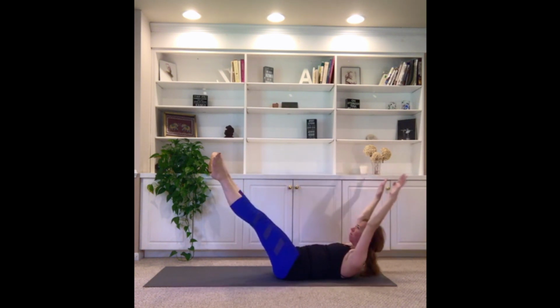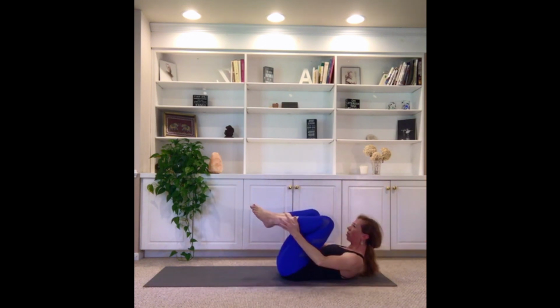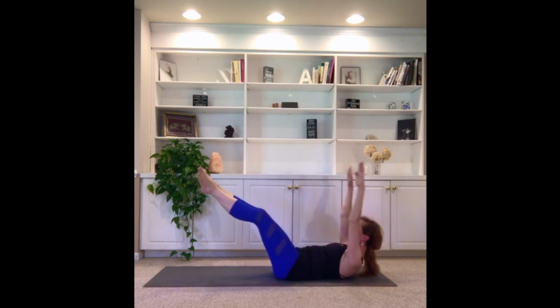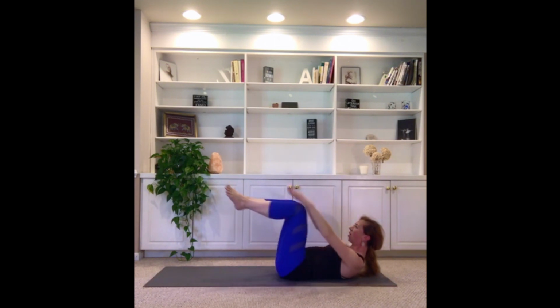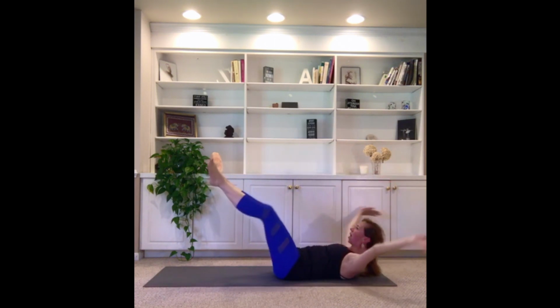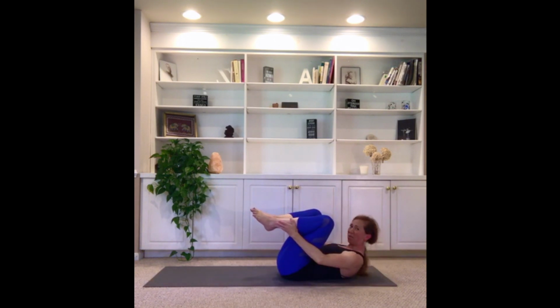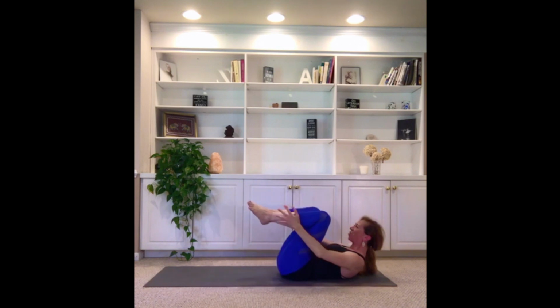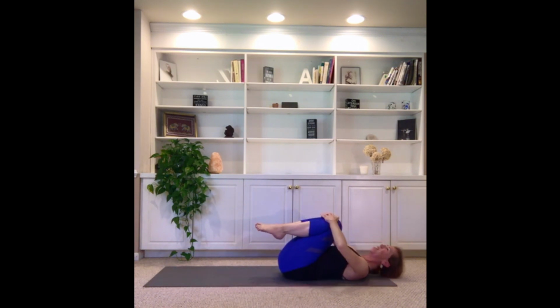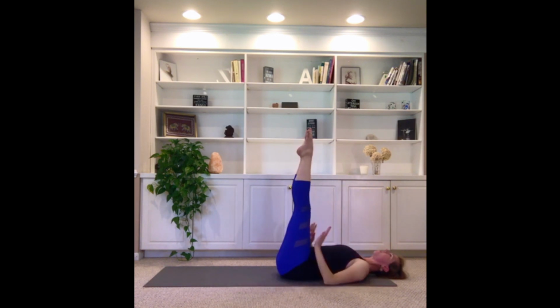Inhale. Exhale. Inhale. And exhale. We're feeling the inner thighs zip together. The back and the inner thighs zip together. And exhale. Let's do one more. Inhale. And exhale. We're going to curl up just a little higher. And we slowly lower down. Preparing for scissors. Let's bring the legs up. This will be our final part of the stomach series today.